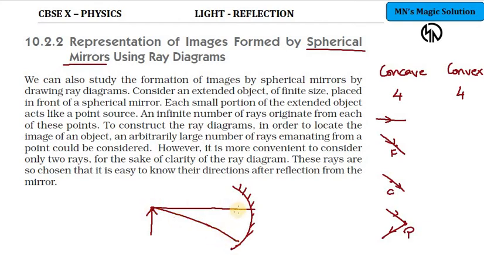அந்த rays எல்லாமே எங்க converge ஆகுதோ அந்த pointல இந்த particular point ஓட image form ஆகும். So, these are the incident rays which are starting from this point. After reflection வர rays எல்லாம் எங்க converge ஆகி meet up ஆகுதோ, that particular point is called the image point. இது object ஓட point, and after reflection எல்லா raysம் converge ஆற point, image ஓட point ன்னு சொல்லுவோம். So now let us go on to the rules for drawing the ray diagrams.